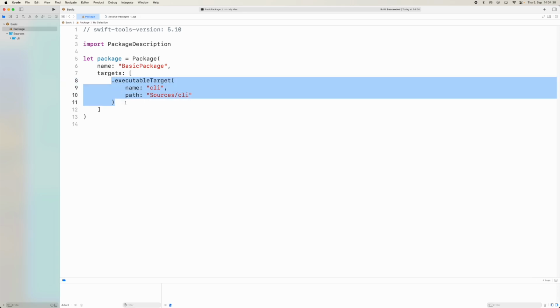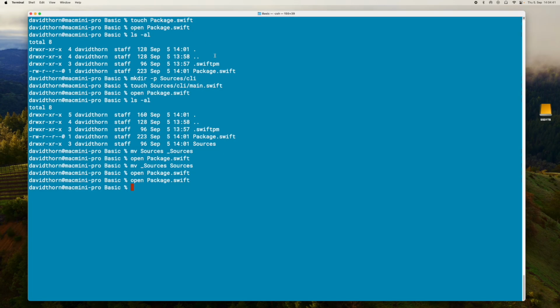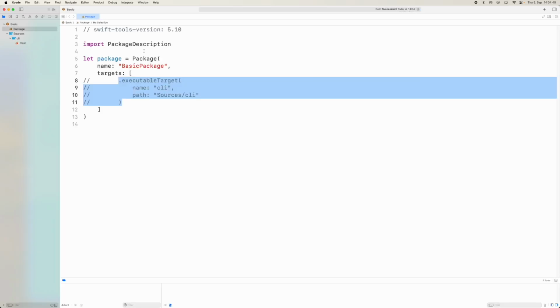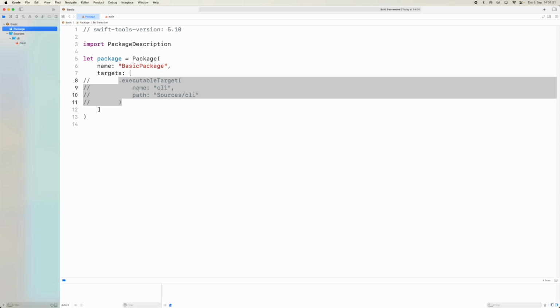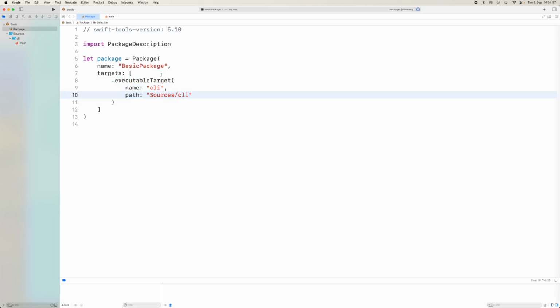So the next thing to note is that if we take away this one target and we close this one down and we open package.swift up again, we're just going through all of the processes here, and we still get the main, but we don't get this schema once again because it doesn't have a target to use, and it needs a target for a schema to work. All right, so now that we've done that, and when we run this, we get it all back again.